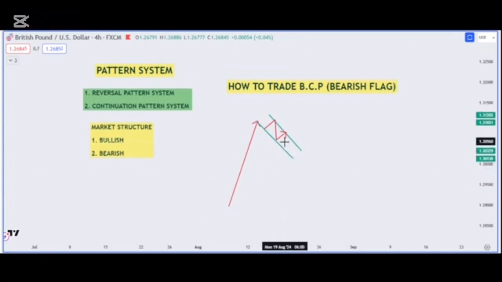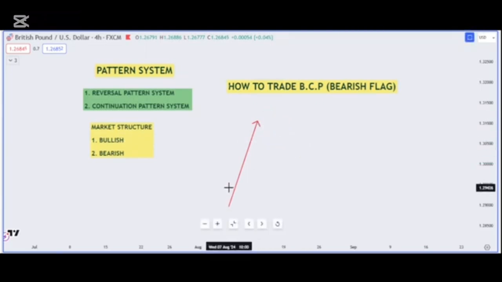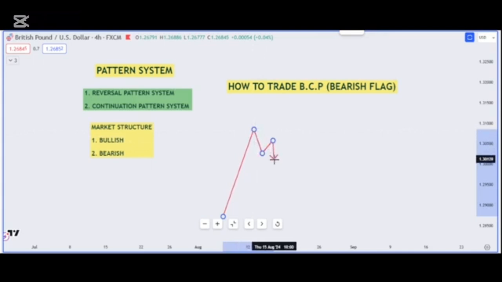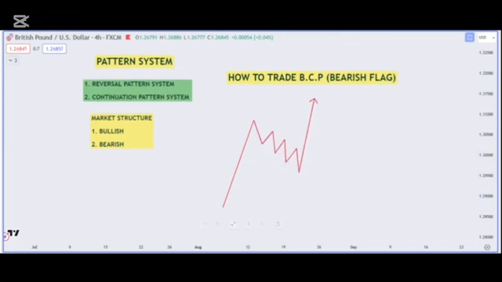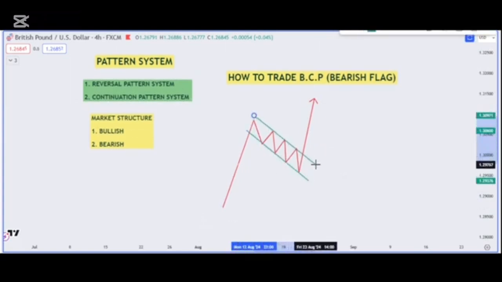So the moment you are able to establish this, you understand? Let me do this thing again. Whereby market is giving us a bullish sentiment like this, then we are now having something like this, a falling pattern like this. Then boom, we are expecting the market to continue like this. So the criteria says that the sides of the two downward parallel lines must be touched two times.